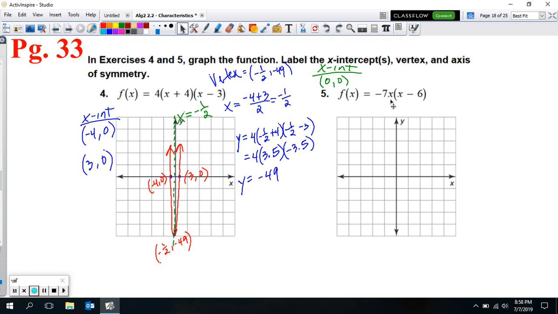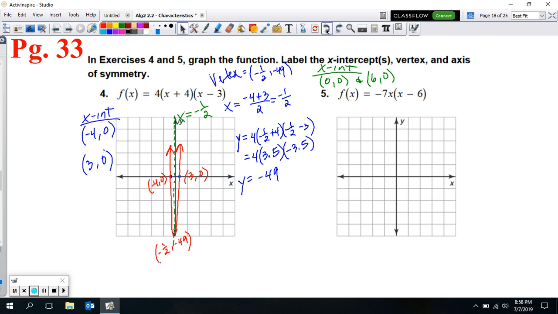But this one doesn't have a parenthesis for this first x, so that means your x is 0 as well. Since this one does have a parenthesis, your x number is going to be this number here, which is really the opposite of what negative 6 looks like. Positive 6 minus 0 would make this 0. So you're always trying to figure out what would make this 0 here. So 6, 0 is the other x-intercept. Those are the two x-intercepts we have.